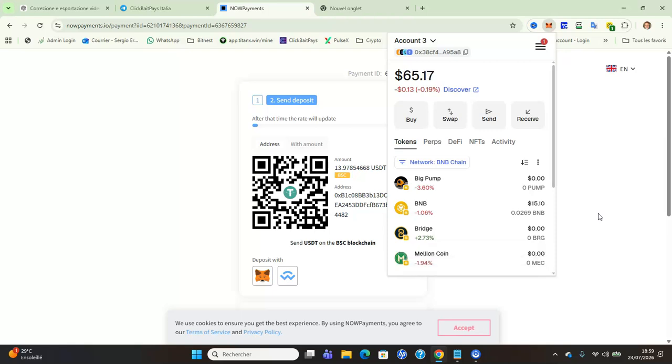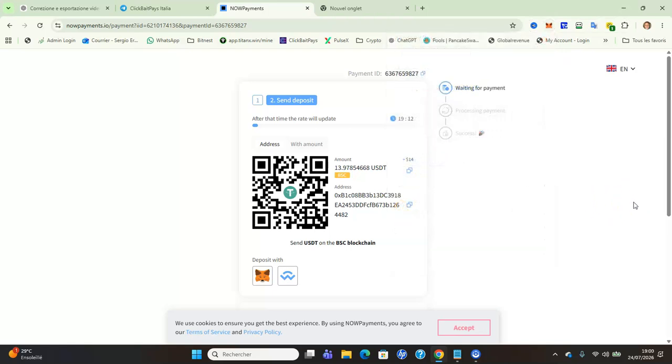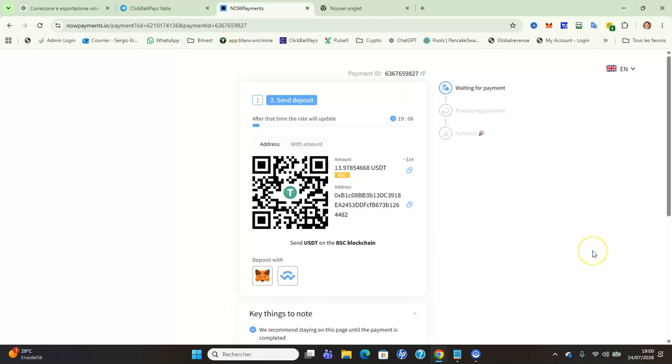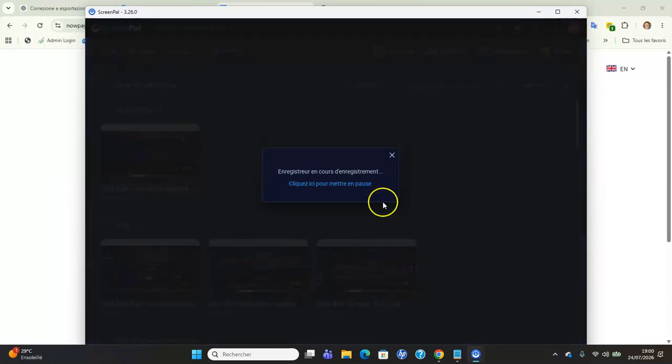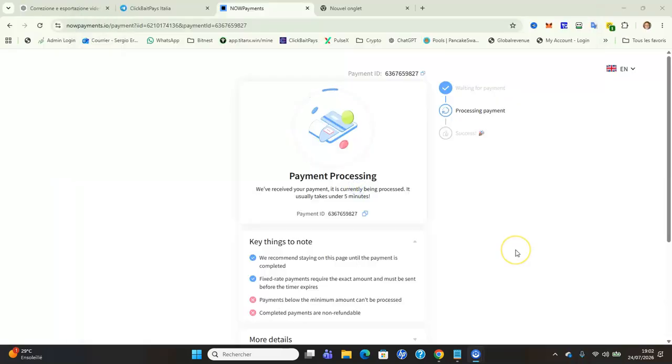This portal is called NOWPayments. In an instant, you will see that the transaction will start, okay? Up there, you've got the payment ID and the transaction ID. You can copy them in case you don't see the funds in 1 hour, but the funds usually come into your back office in 1 minute, 2 minutes, maximum 5 minutes.